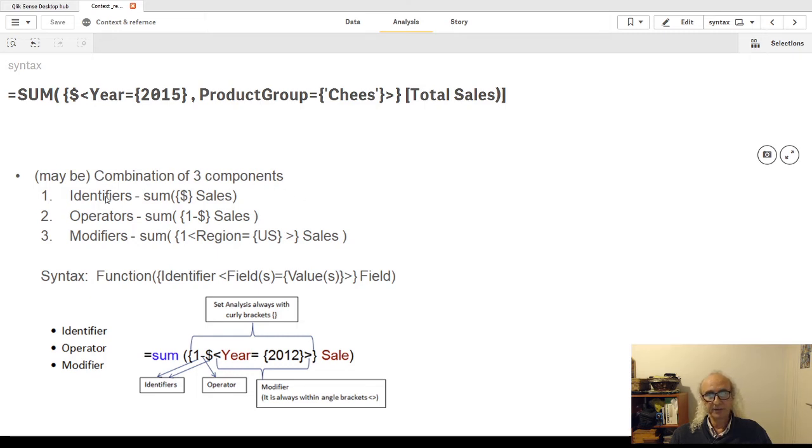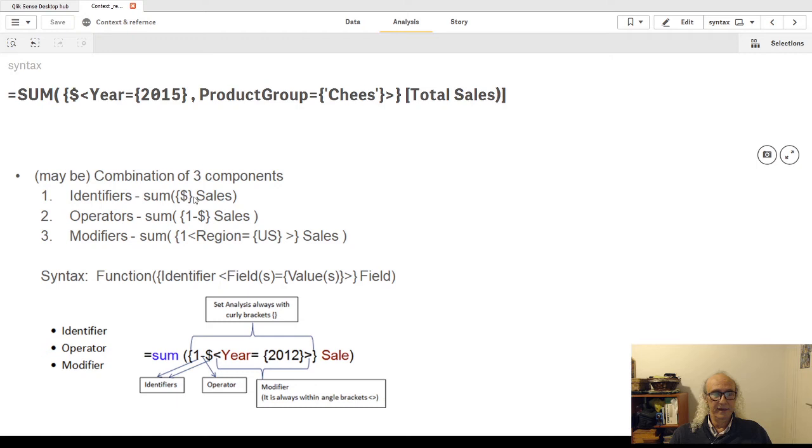Set analysis consists of up to three components: the identifiers, which are just names for predefined sets of records. Set analysis is actually a way of telling Qlik what set of rows you are going to calculate the expression, the aggregation function, with.